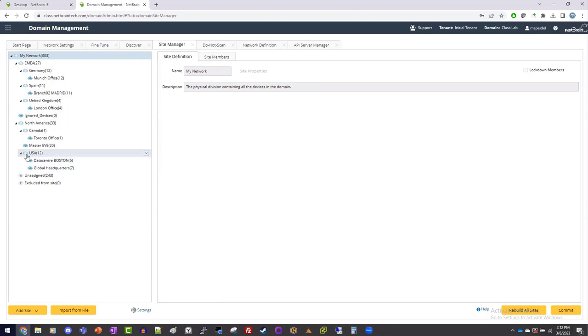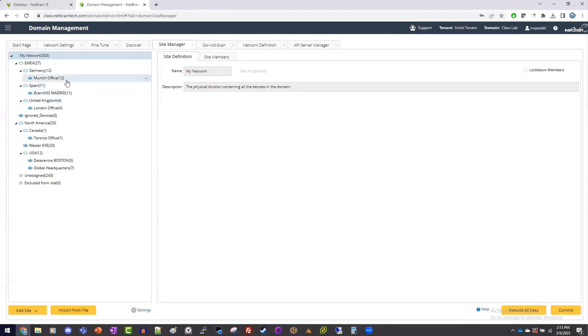Now, whether we use container sites at all is entirely up to us. And how we go about organizing this is entirely up to us. The only real caveat is a device cannot belong to more than one leaf site at a time. And so what we're going to do is design it as we believe appropriate, either just by creating container sites and leaf sites like so, or you can actually import a file in CSV or Excel format to create a whole hierarchy of sites very easily.